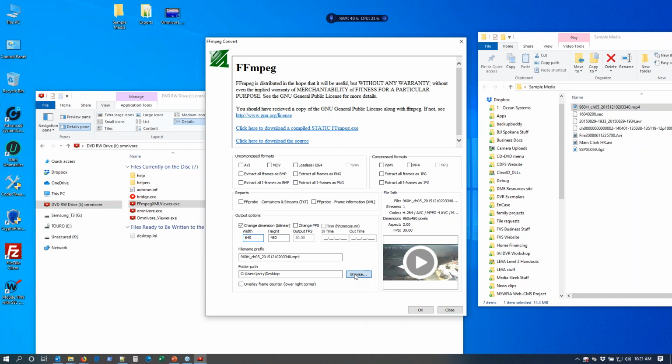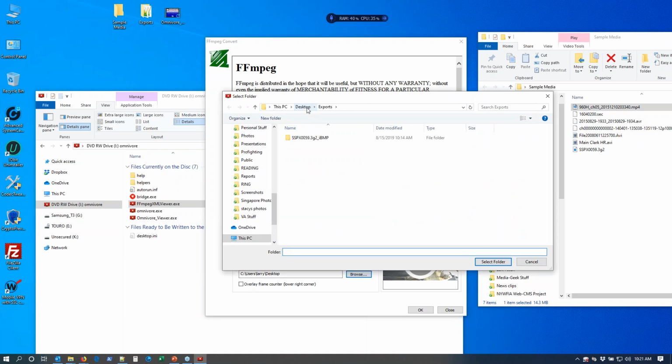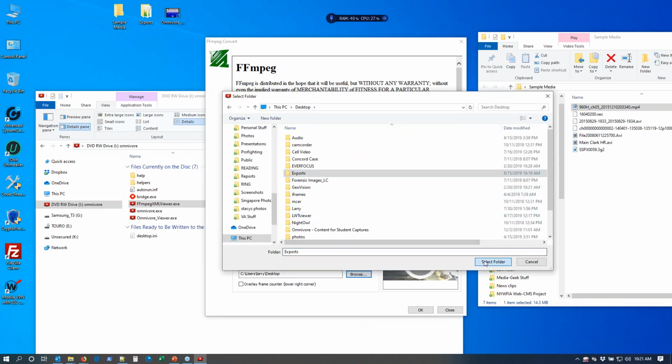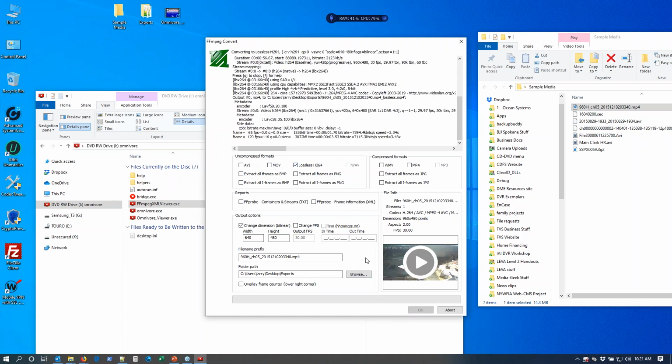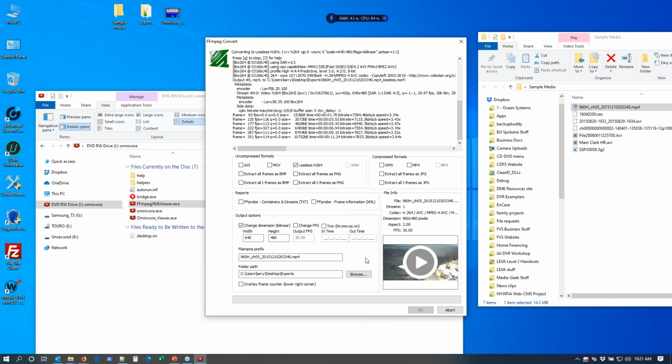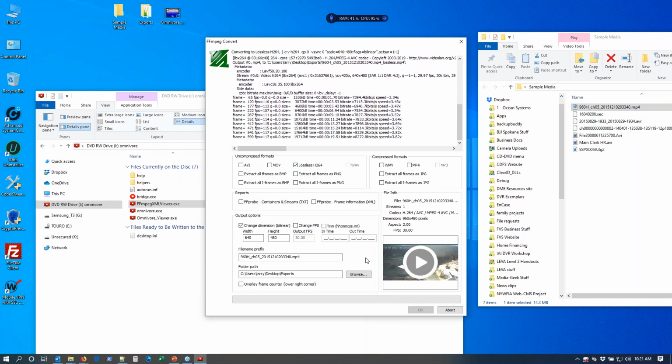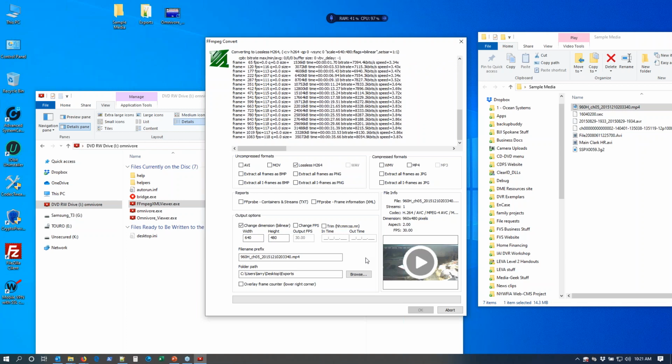And put that into my exports folder. And click OK. Oop. Let's do it as a lossless H.264. My apologies. And then click OK. And we'll output a lossless H.264 file, aspect ratio corrected to 640 by 480.